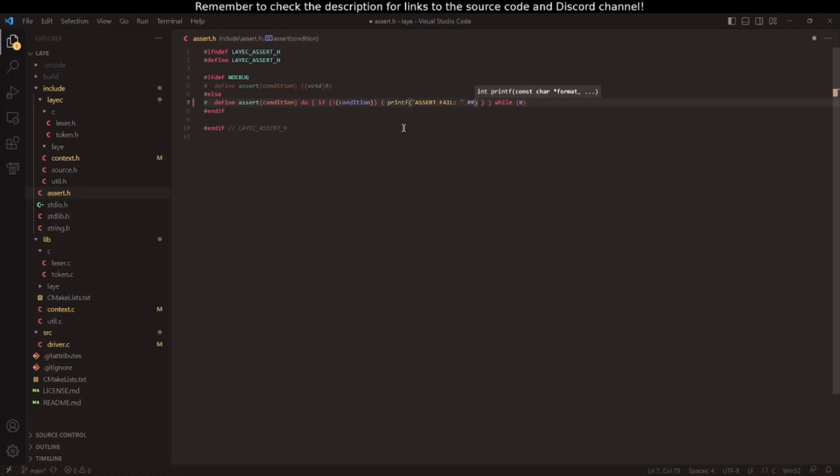And then we can concat condition. Rather, we can just do condition like that, I think. I don't actually remember how to stringify that properly. We'll see what happens. New line. And exit 1, like that.